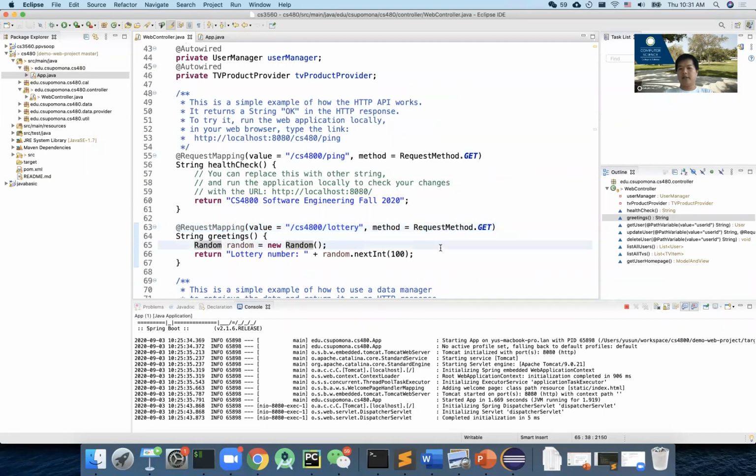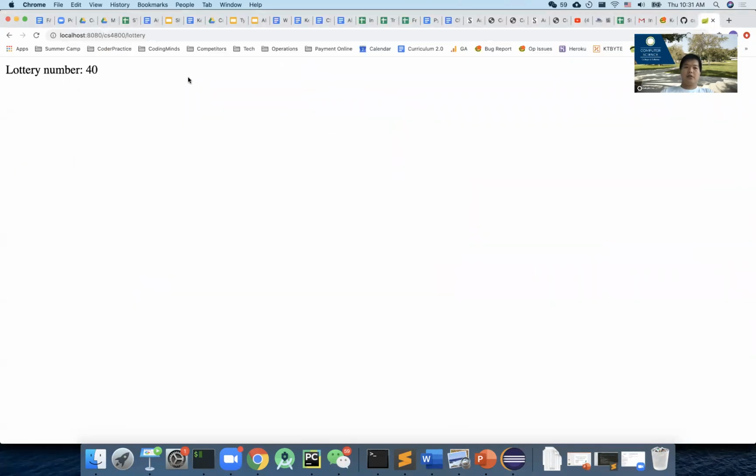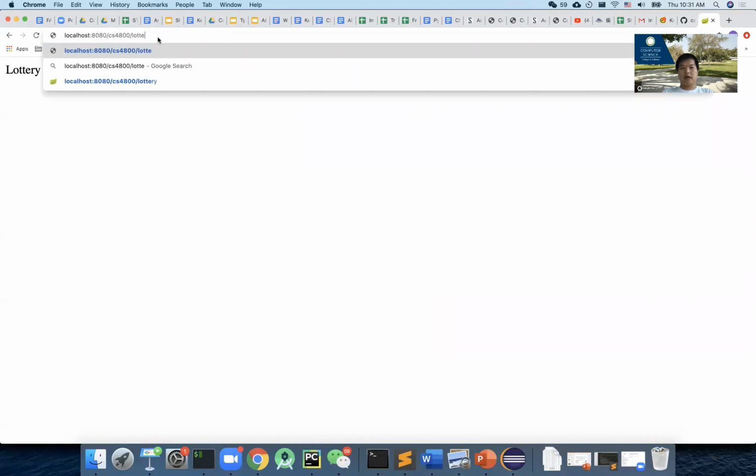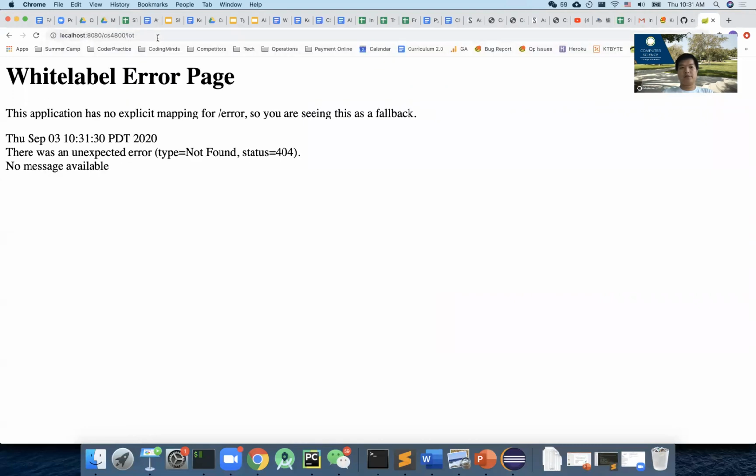That's it. For the actual logic, you're still doing things in Java. Also be careful that if you use the wrong path, it's not going to work. If I do a wrong path and hit this one, it gives me an error saying that this application has no explicit mapping for this path.